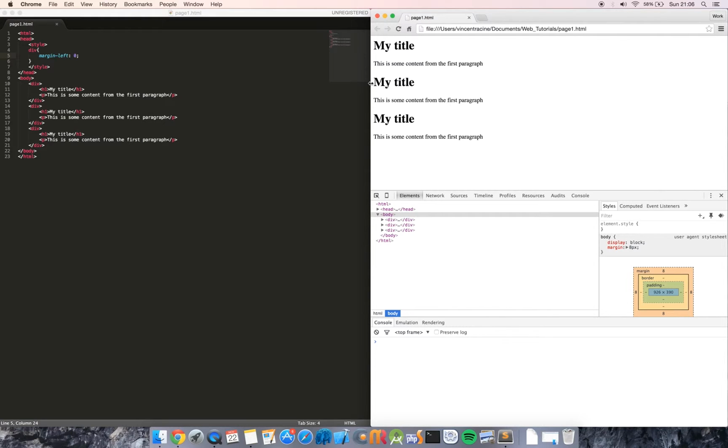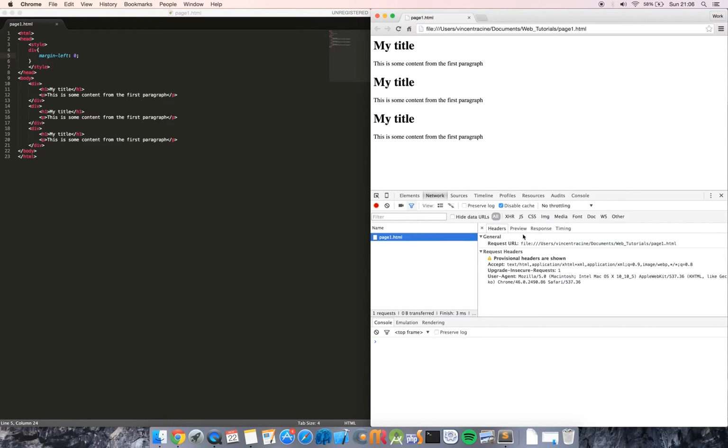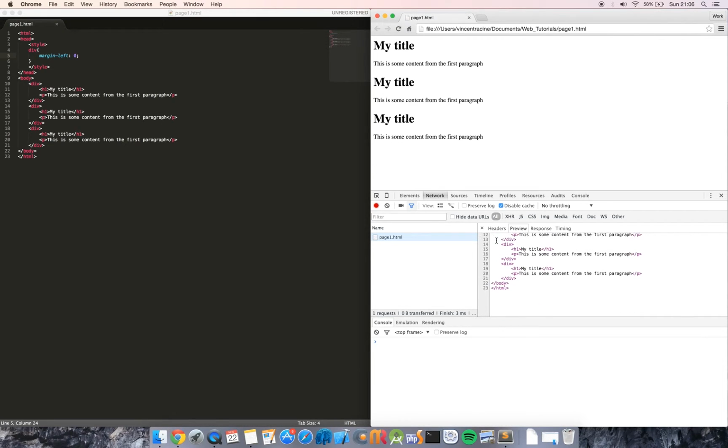And it also keeps files a lot smaller, so that when you're transferring them over the internet, they're a lot smaller. So that's great, but it's still not quite what we want, because every time I reload this page, I'm going out to the server, and well, right now I'm going out to my file system, but if this was a real website hosted on a server, I'd be going out to the server each time, asking for the whole HTML document, and that's gonna bring back everything in here.